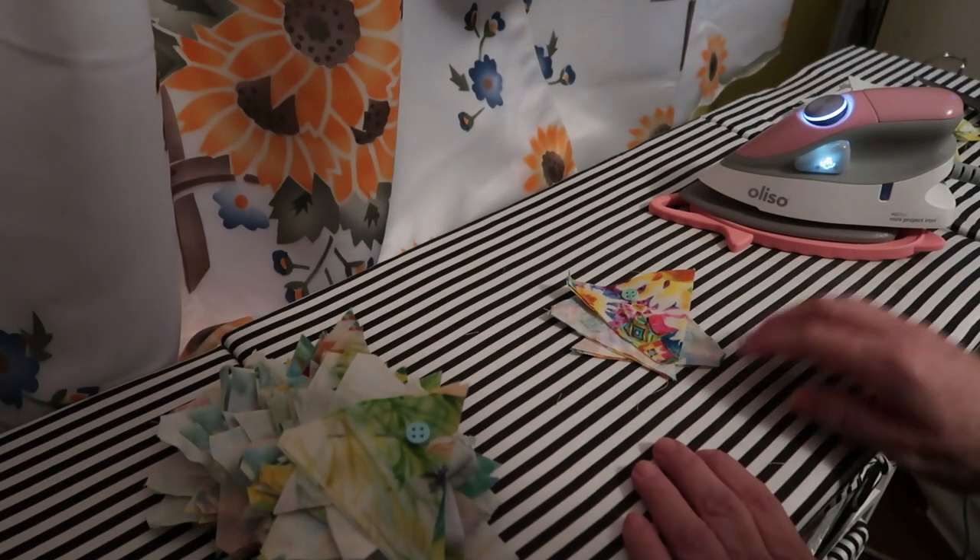I'm excited to see how that turns out because I don't have a clue! Anyway, thank you very much. Just the next few minutes covers how I've taken these over to my ironing board, cut my chains apart, and how I'm doing this next step. A lot of people are saying this looks so pretty, and it does look like a challenging pattern, but maybe we'll all get there in the end and make a pretty quilt. Stick with me, folks!